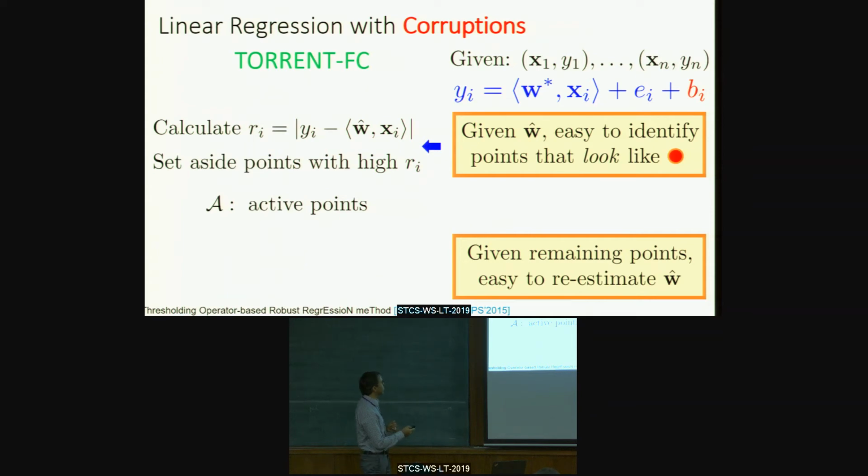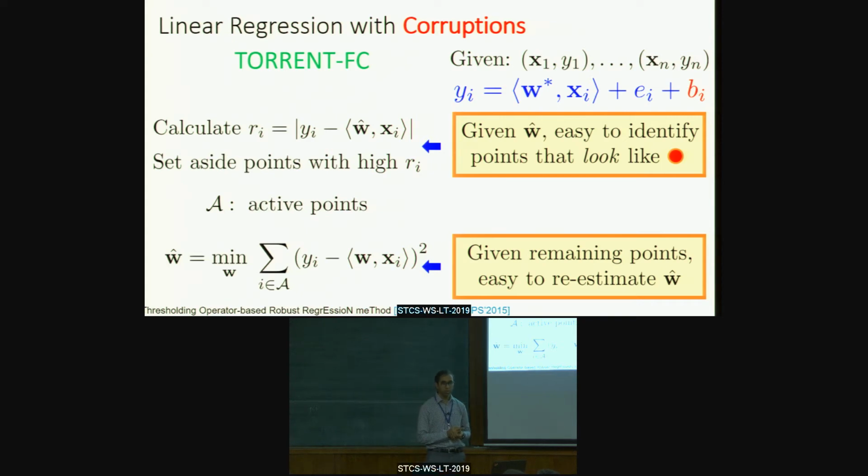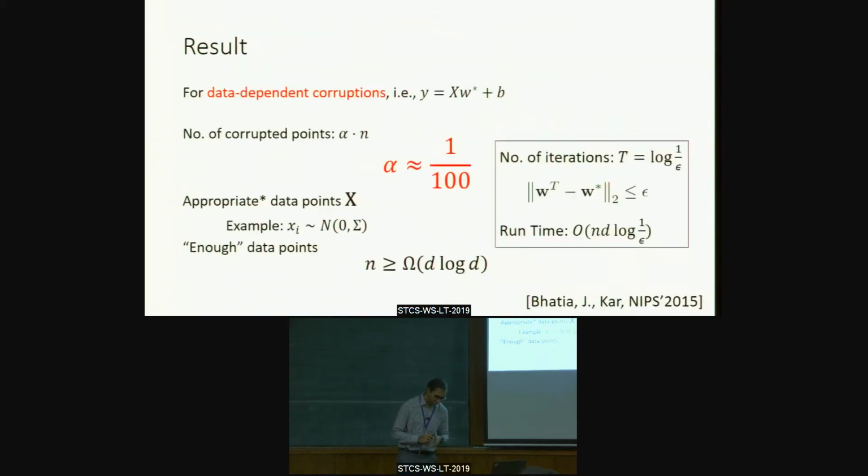Let's say initially we have an estimate of the outliers, and we will remove those outliers, run least squares regression, find out the residual for each of the points. All the points that have high residual, we will throw them away, and then we will re-estimate our model, and we will just iterate like this. So it is an extremely simple algorithm. Each iteration of this algorithm is solving just a least squares regression problem. We know how to solve that problem fairly well, and we are doing simple thresholding. So the algorithm can be implemented very easily, right?